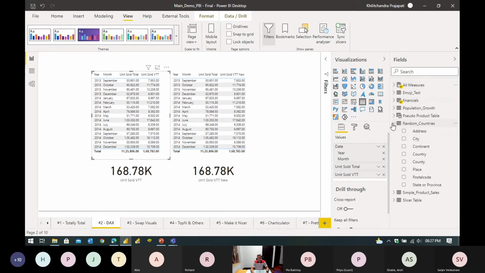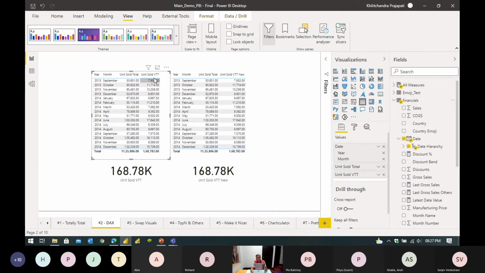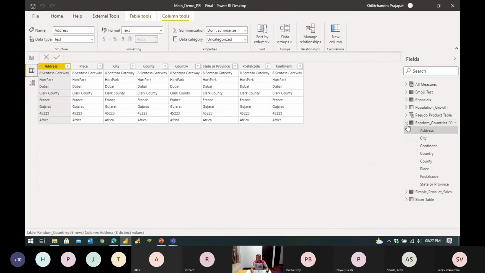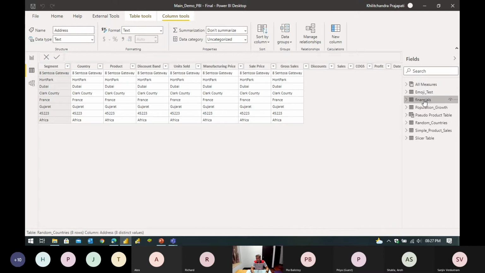So let's say, what is the demo? So the demo is I am showing the year and month and the number of units sold, and one calculated measure which I created only for the VTT product. So let's understand what is the VTT. So I just click on the table, go to data and understand the financial table.